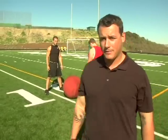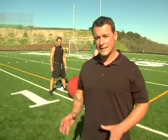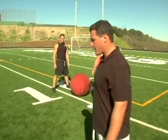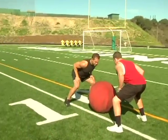Very simple, easy drill used to develop strength in your hands and quickness in delivering your initial punch out of your three-point stance. Player one ready, player two ready, set, go.